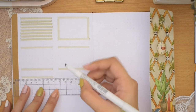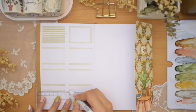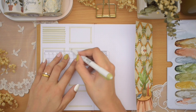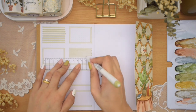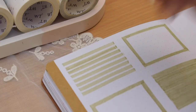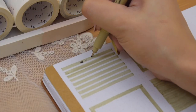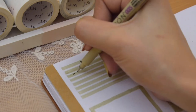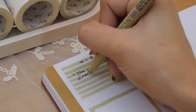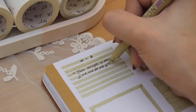I liked my weekly layout last January where I was able to fit 2 weeks in one whole spread, and also because this month has 5 weeks, so it's gonna feel like a long month for me, but I still have quite a lot of things to do regardless, to prepare for our upcoming quick out of town travel. So this kind of layout will be easier for me to create for all 5 weeks.